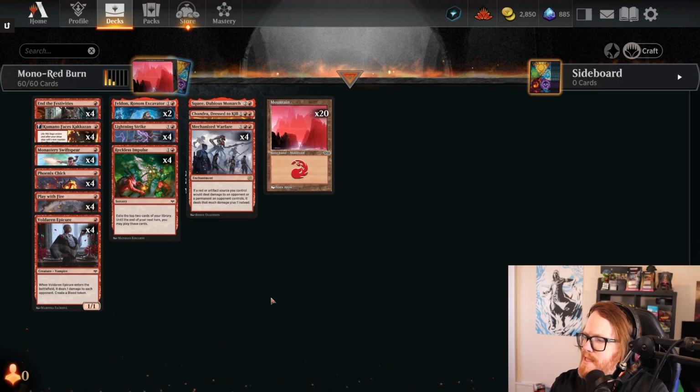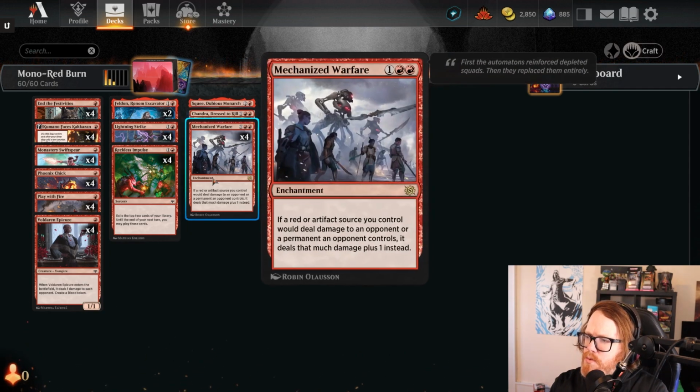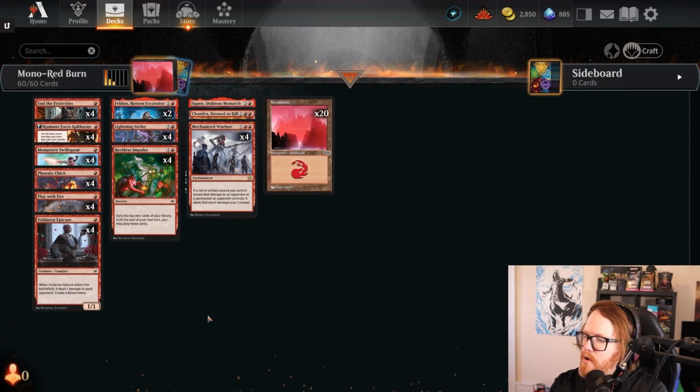It has ways of increasing the amount of burn that you do to your opponent with the Mechanized Warfare, being a card that makes our red sources and artifacts deal that much damage plus one, so that scales pretty well with all our cards that deal damage. And I would say the only weakness to this deck is probably anyone who's going to be playing some sort of life gain, just because that is one of those ways of kind of counteracting the burn. If we can't get rid of their life gain source, they're kind of going to take over the game. Other than that, this deck is pretty solid from top to bottom.